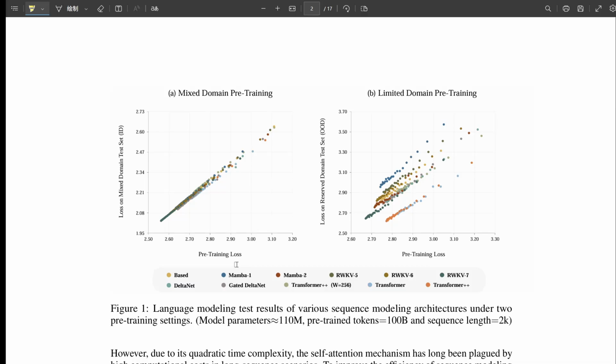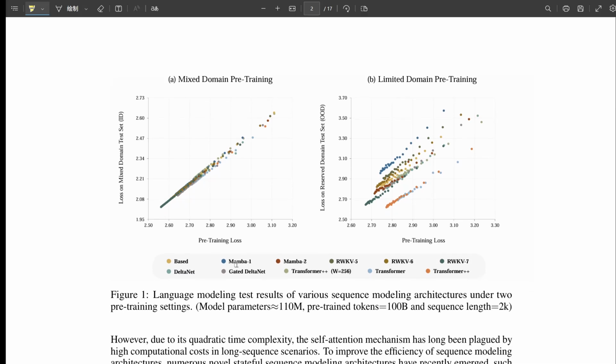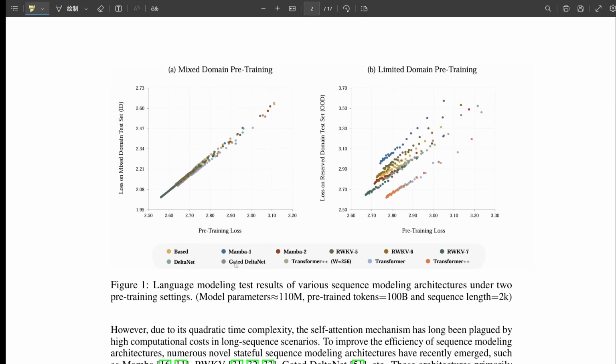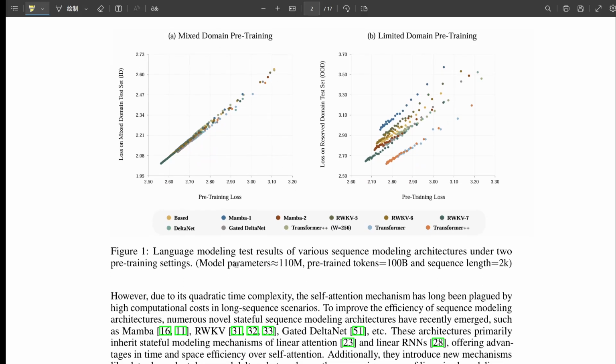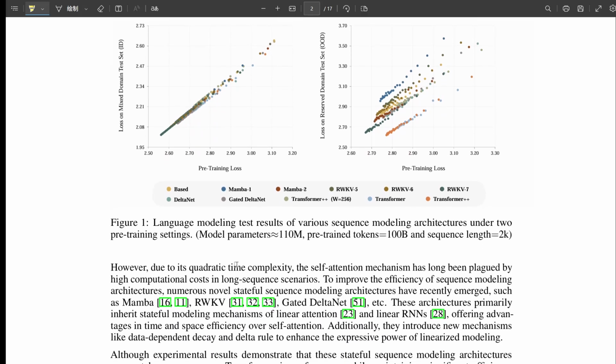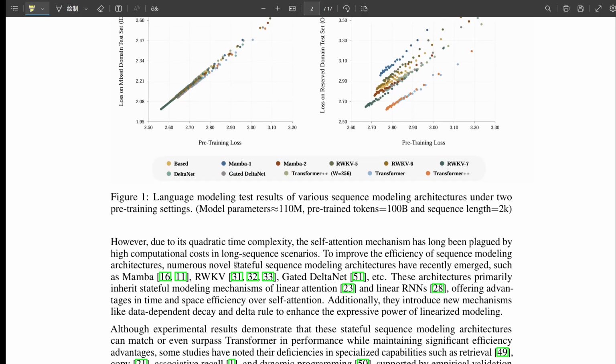So their first big academic contribution here is proposing a new evaluation framework. They call it limited domain pre-training with out-of-distribution, or OOD, testing. Okay, limited domain pre-training with OOD testing. How does that work differently, and why is it better for spotting these architectural effects? So instead of the huge diverse data set, they train the models on a much more restricted set of domains, like maybe just the CC and C4 parts of SlimPajama as an example they use.